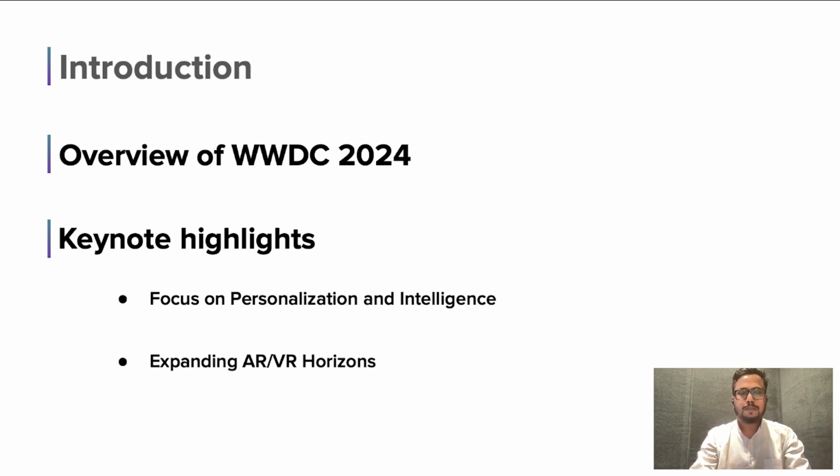Similar to every year, Apple has come out with updates for all of their major platforms like iOS 18, iPadOS 18, macOS Sequoia, and visionOS 2, and other platforms as well like tvOS, watchOS, etc. Today we are going to explore these updates that haven't been released yet. They are supposed to be released this fall. In this event, they announced these upcoming releases that we can walk through.